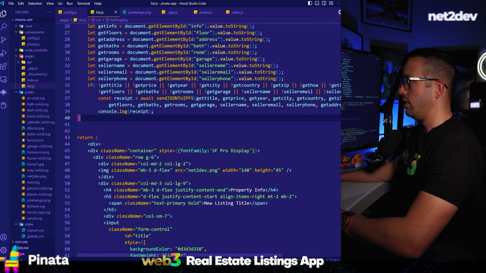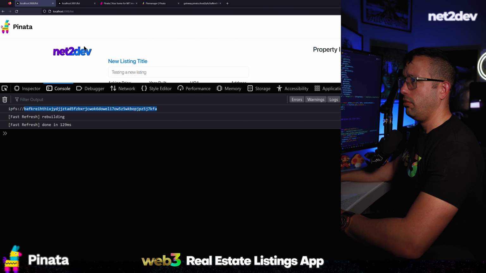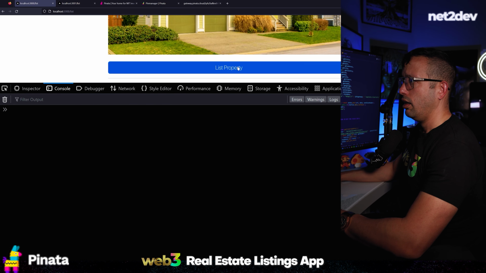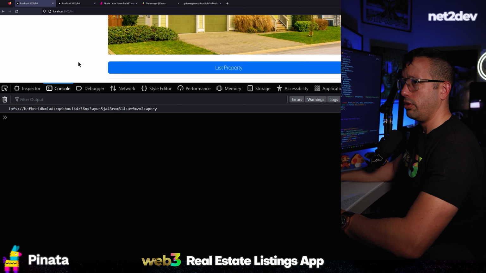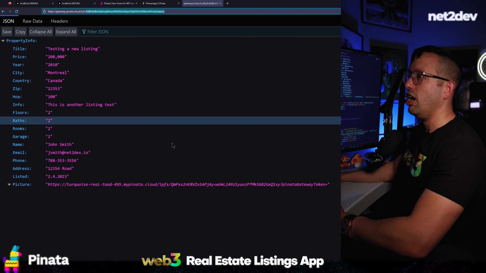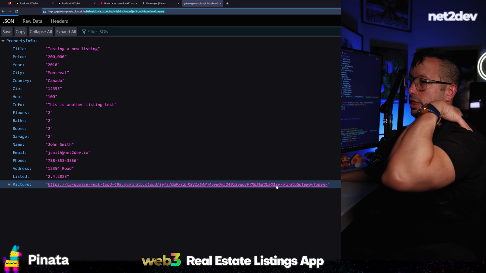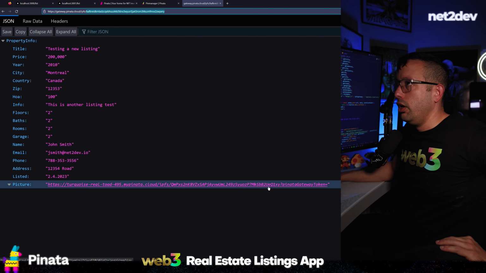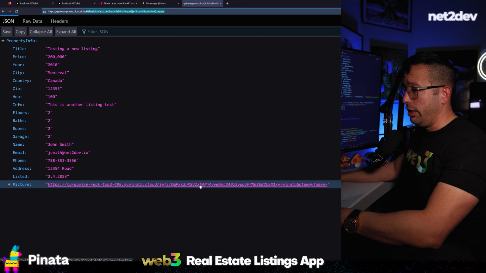Okay, so let me go ahead and give it a shot one more time. Should be able to list it again. So let me just list. Okay, we got a new value. I'm going to copy that value. Copy message, and let's replace the message here. Awesome. Yeah, so it was literally the condition. Unless I pass the condition, it's not going to pass the value. Okay, cool. We're golden. Awesome. So you can see now it has been populated successfully.